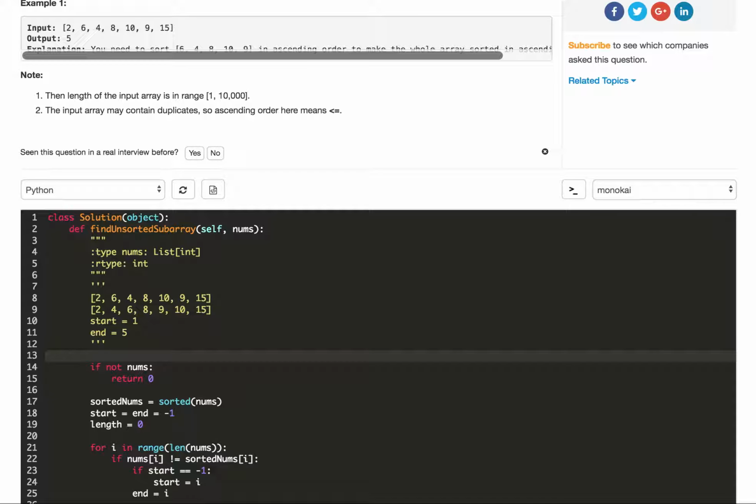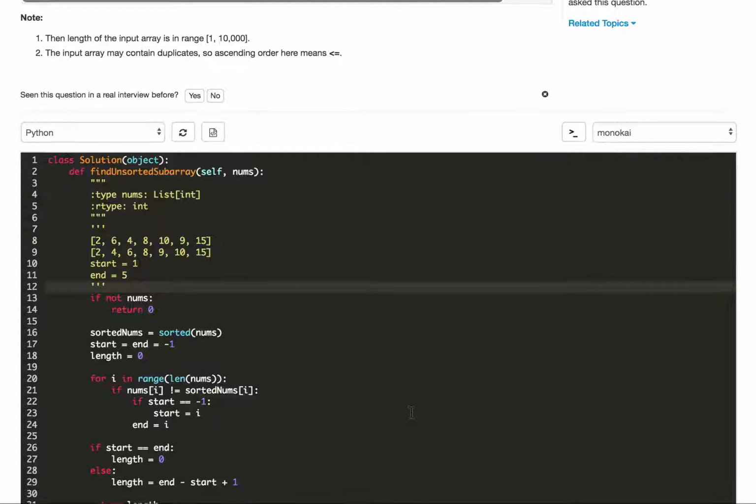So let's directly jump into the code to see how we do it. Find unsorted subarray, this is the entrance. You're given nums, which is an array.